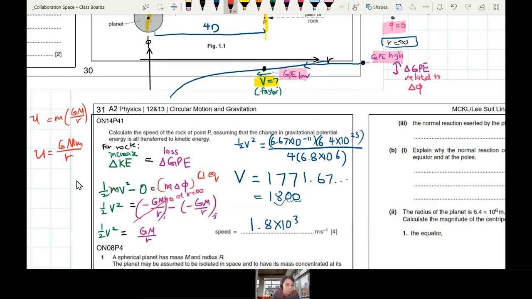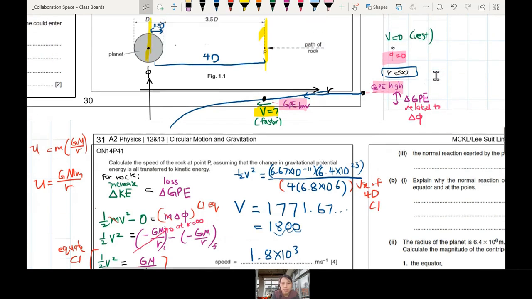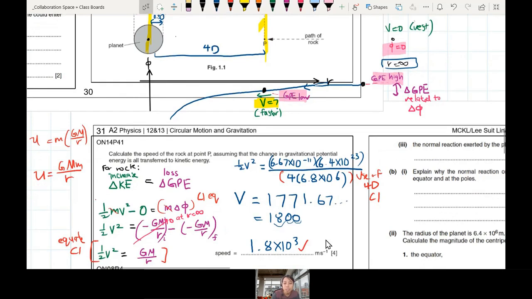Number 2, if you equate with velocity, so that will be something like this whole line, where you equate GPE decrease, go to kinetic energy, since there's no friction or energy loss. So we have 1, 2. Number 3, if you plug in your correct values for D, for distance, use of 4D, this one is 1 mark. Must know what is the distance between center and point P. Lastly, manage to get the final answer, that's accuracy for the final mark.